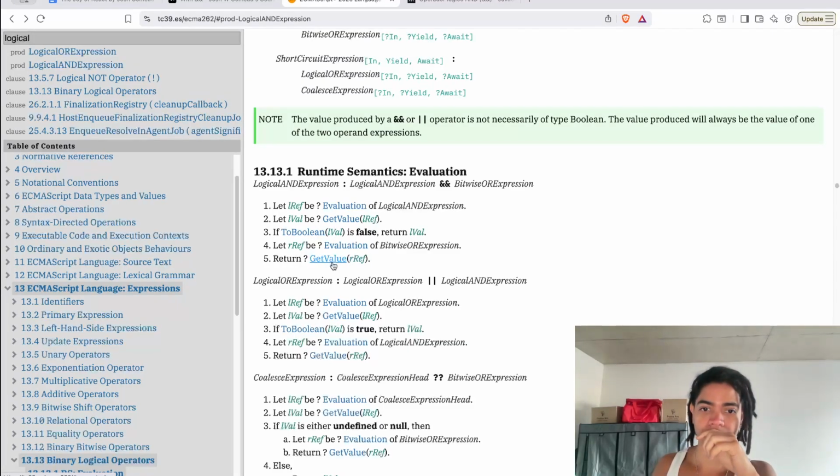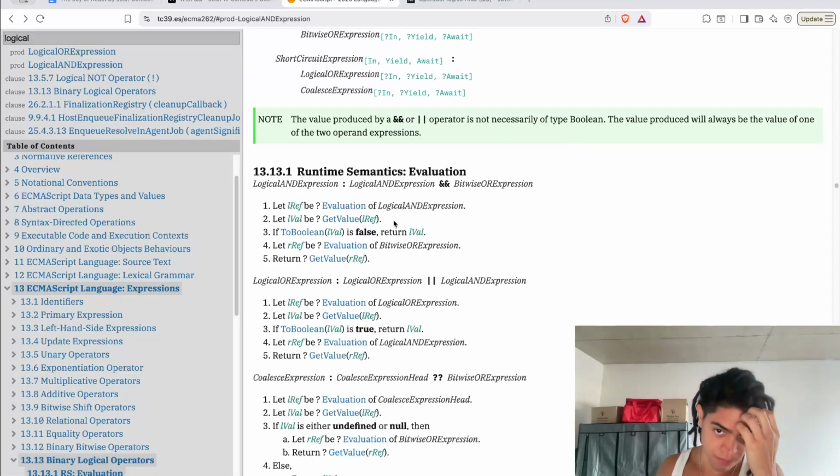Okay, if you can coerce the left operand, return the left value.